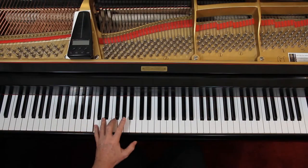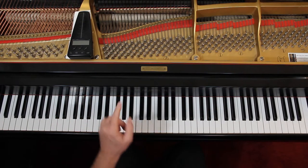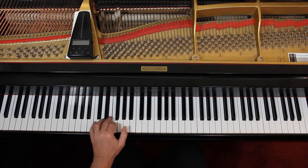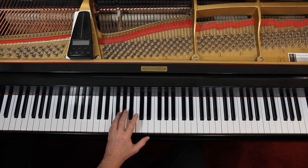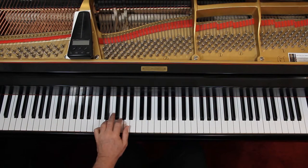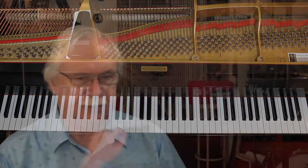Either do it this way, or do it what's in the book. Either way is fine, because you only move one time. And then for measure 11, you scrunch up a little bit, second finger. Just leave the 4th finger on the E, that's fine. There's 5 and 2 there, and you do that some more.